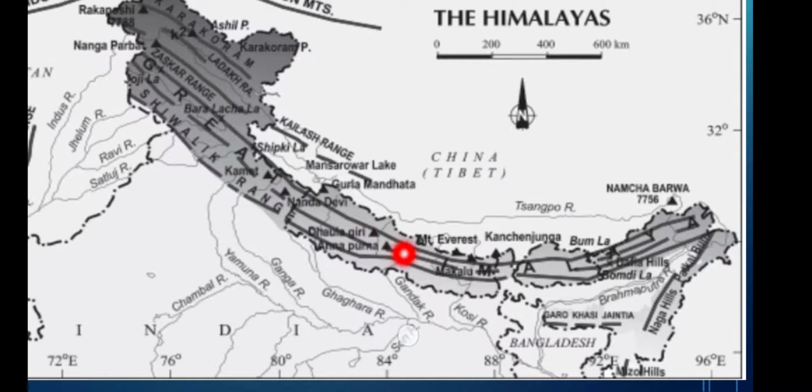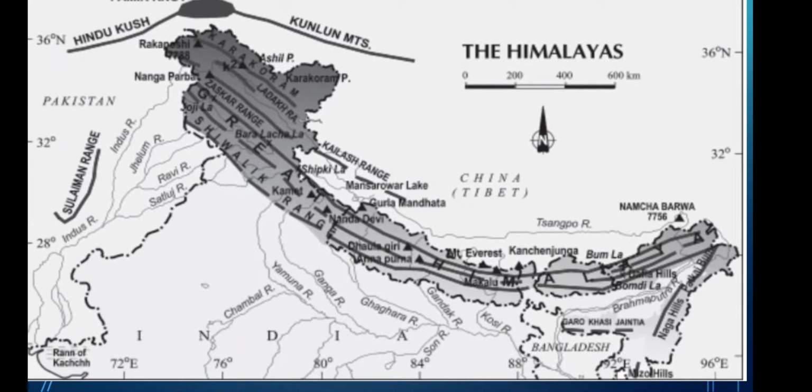This is the range in the red dot I am showing you. Just watch it. This is the Middle Himalaya or Himachal, and the third one is the Shivalik, known as the Outer Himalaya. So the Greater Himalaya or Himadri, the Middle Himalaya or Himachal, and the Outer Himalaya or Shivalik. These are the three important parallel ranges of the Himalaya, extending in an arc shape from west to east, and they run parallel to each other.